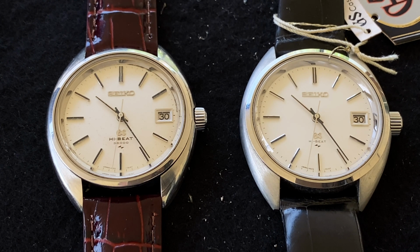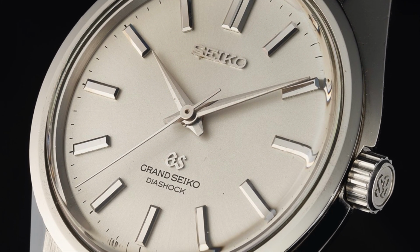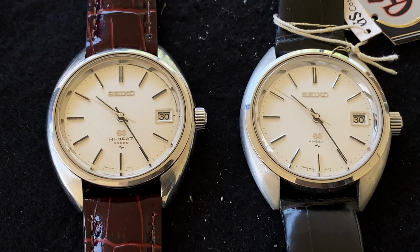I mentioned before that really the 44 Grand Seiko was the only vintage piece that actually ticked all the boxes. I think there's 7 boxes in the Grammar of Design in terms of the details on it. I think it's fair to say I don't think these watches tick any. You know, we have a curved brushed case, we have very thin black hands, a black minute hand and a black hour hand, black in the middle, and a very, very thin second hand. We don't have markers with very highly polished facets.